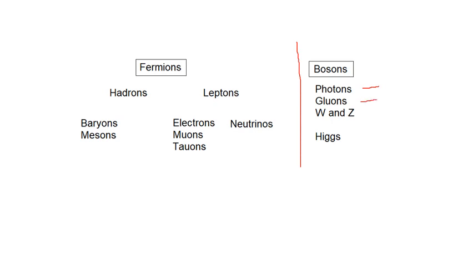Gluons, you don't need to know about. W bosons, you do need to know about. They're involved in the weak interaction. There's possibly gravitons there, and then there's this thing called the Higgs boson, which has been in the news. What do you need to know? You need to know photons, definitely, for the electromagnetic force, virtual photons, and you need to know W bosons for the weak interaction.